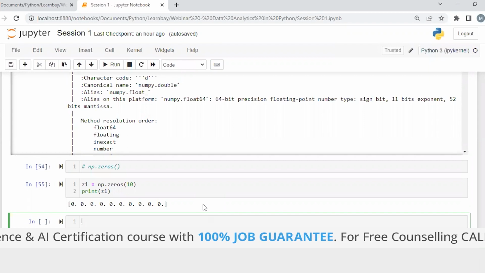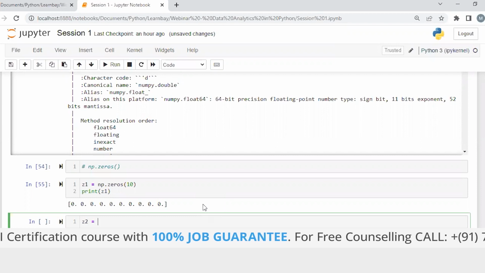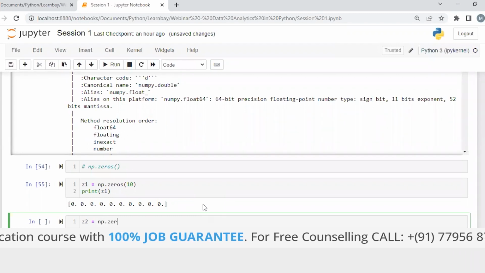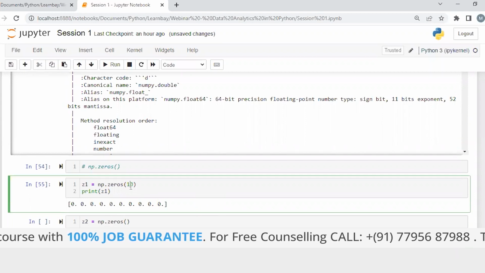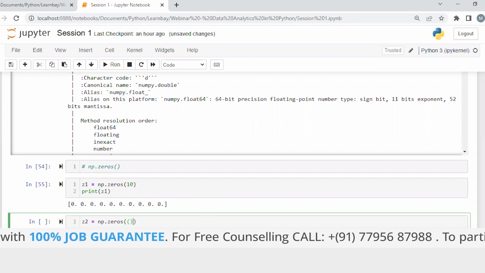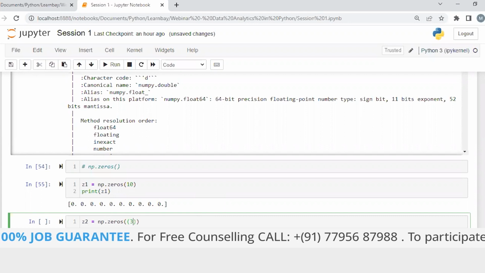So what you can do is Z2 = np.zeros, and instead of giving the size here, you can give the shape as a tuple like this. So you can give (3, 3).